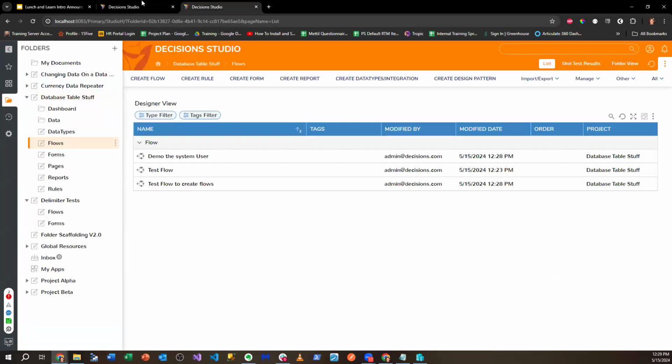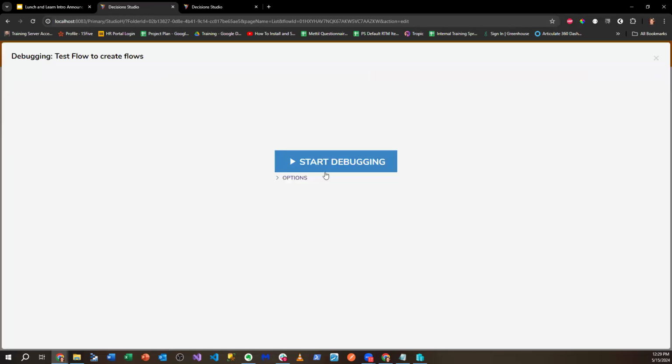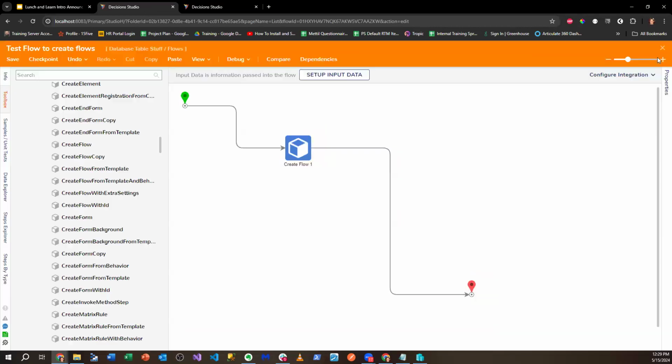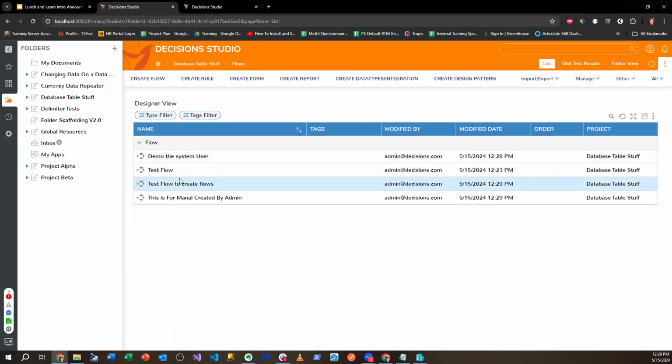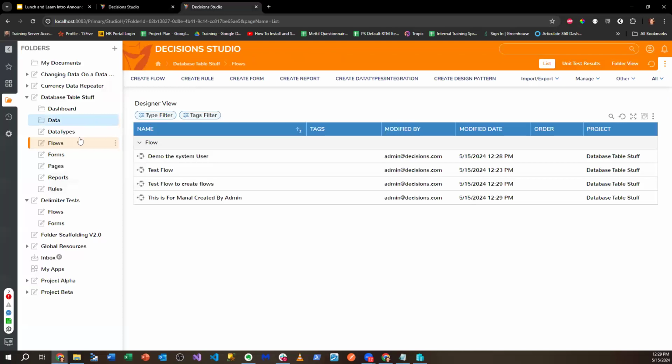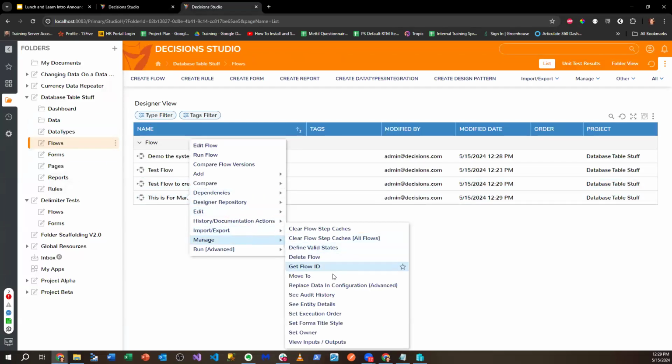Okay, folder ID done. All right, cool, so now we've got this created by admin. Then I debug this, and it creates it. Now if I go to see the entity details of that, let me go test create. I'll go back here and see the entity details.